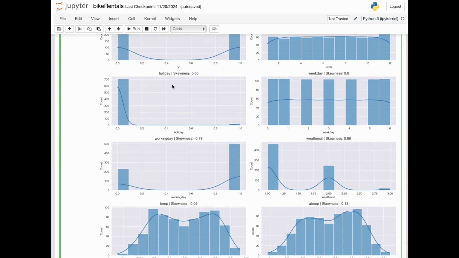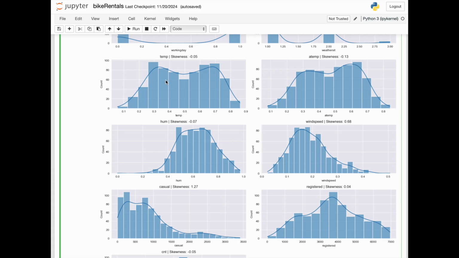Skewness in holidays is also not very informative, but if we keep scrolling down and start looking at the float columns, we start to see a bit more interesting patterns emerge. So for temperature, we can start to see bimodality, 2 peaks happening around 0.3 and 0.7. So this shows the 2 seasons, perhaps summer and winter, again with atemp as well. The higher temperatures are a bit more peaky compared to temp, and the lower temperatures in atemp are a bit decreased compared to temp as well.